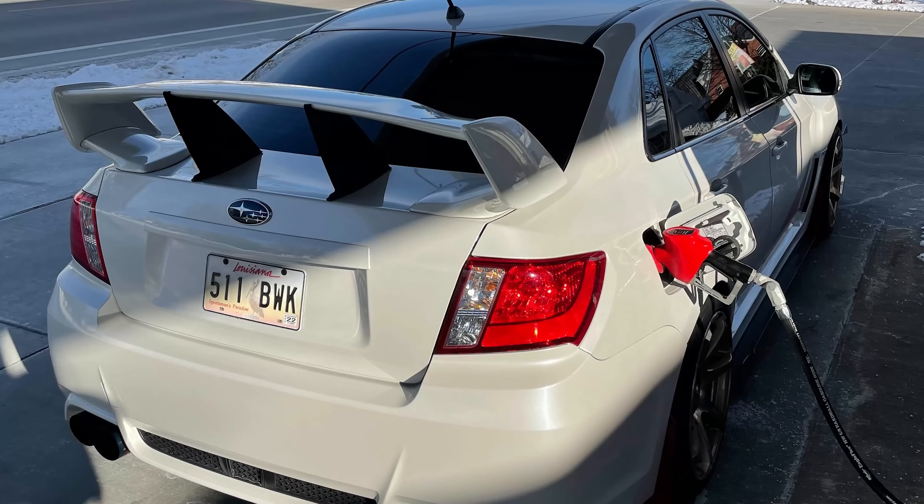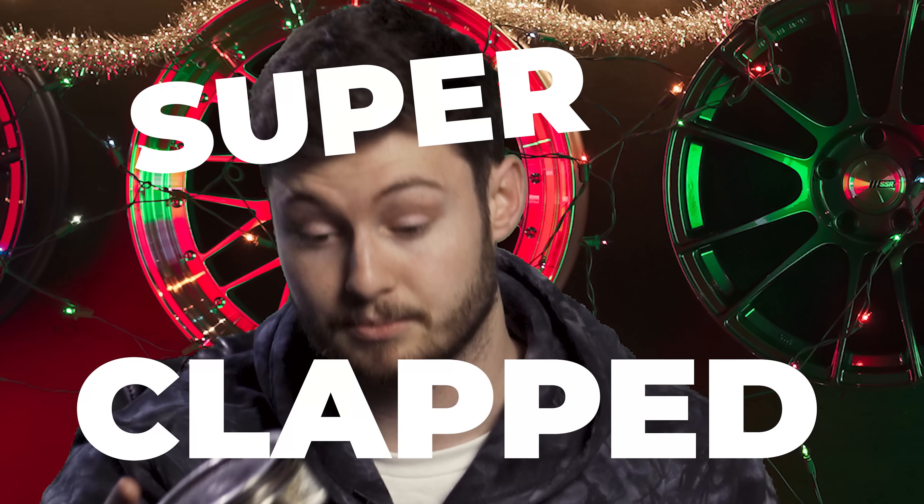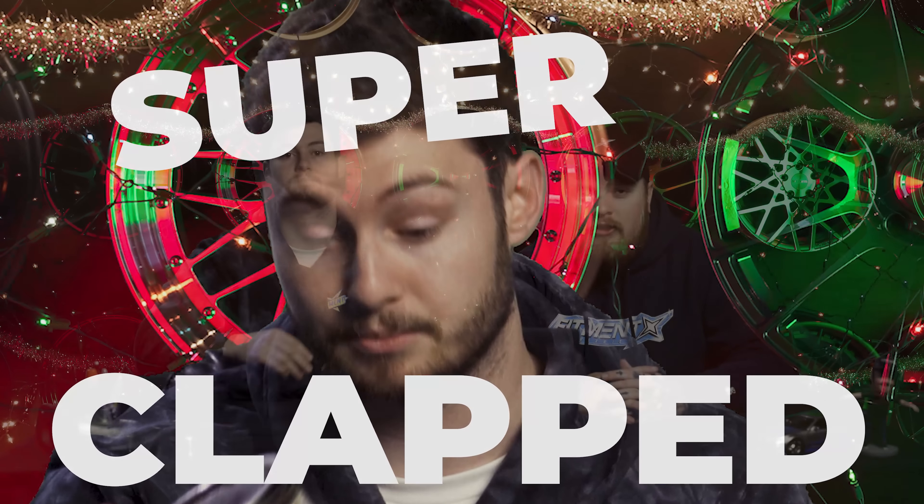I've got a 2012 STI, third engine. So I think I know a little bit something about Subarus and the platform itself. Sounds like every Subaru owner I've ever talked to. Blown up engine number three — that is actually your piston. This is actually the one out of my car. So there's some street cred on the reviewing.